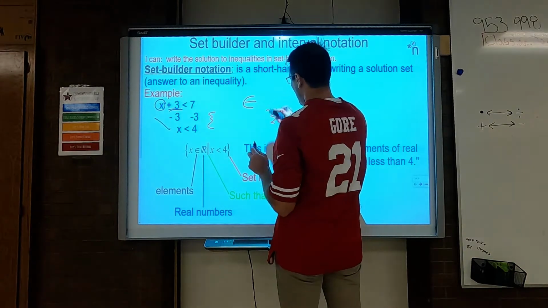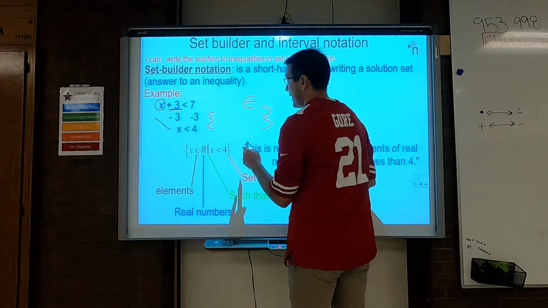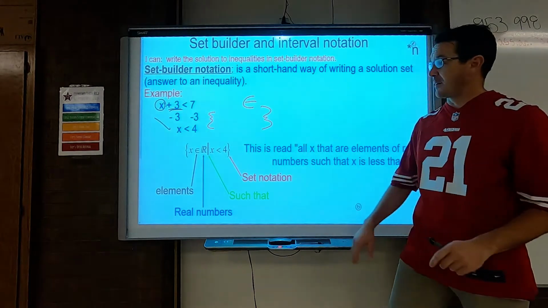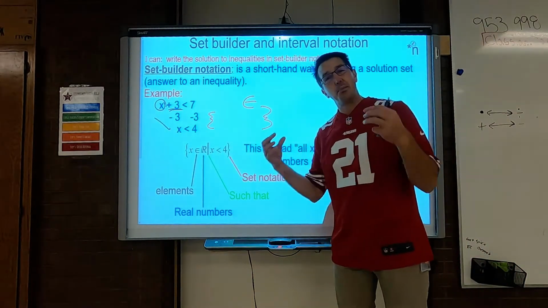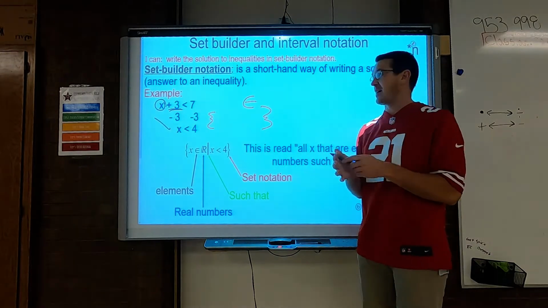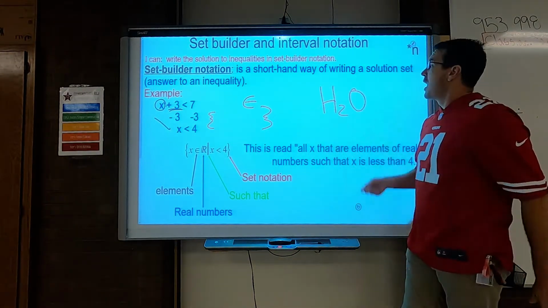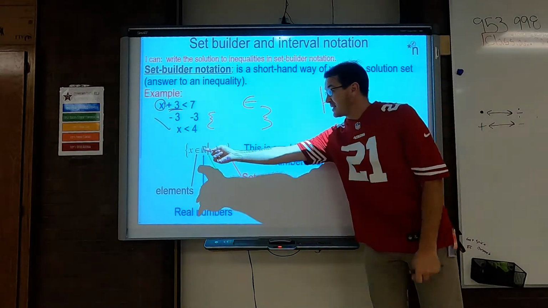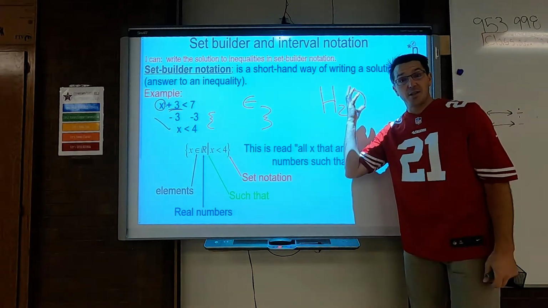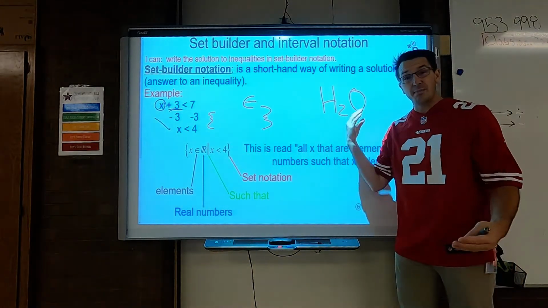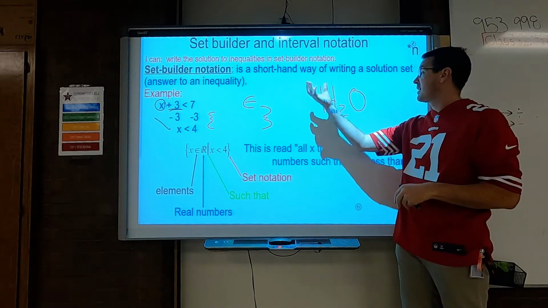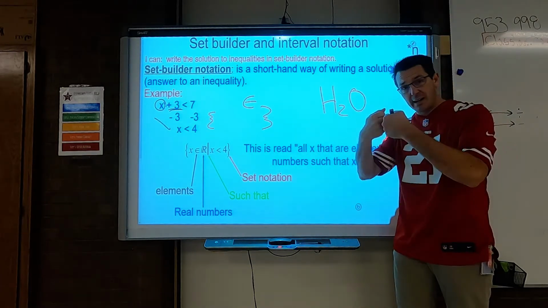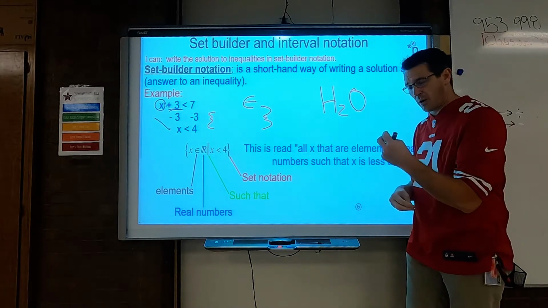And you put it in the set. So let me break this down. So this is saying x. This is saying element. Element means part of something. So for instance, everybody's heard of H2O, right? Element means, like for instance, water. Everybody knows water. Water is made up of the elements hydrogen and oxygen, 2 hydrogens and 1 oxygen. Those elements make up water. So element just means part of something.